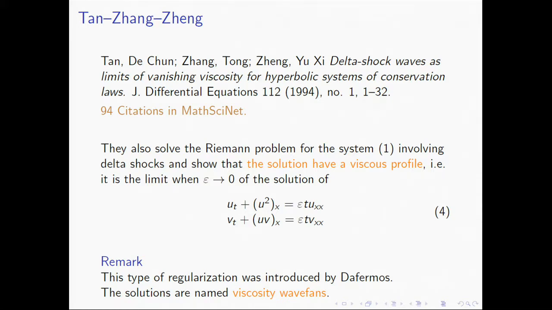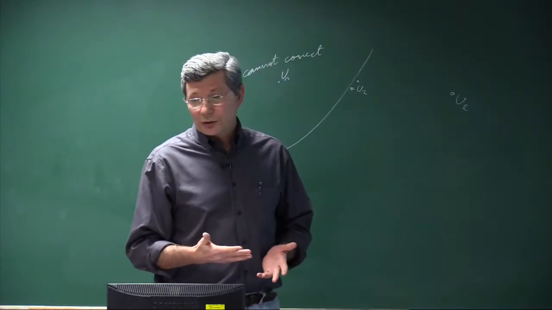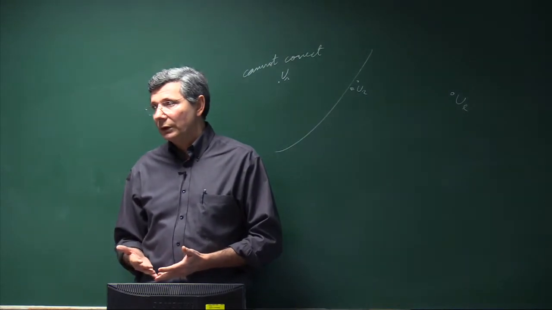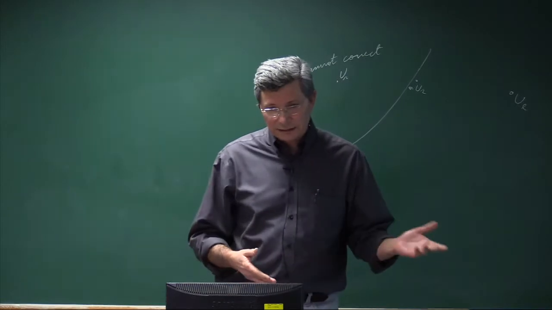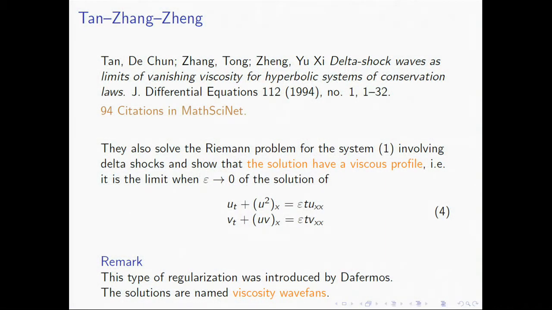They did more than Koszynski. I think they wrote in the paper that they didn't know the Koszynski thesis before. They also solved the Riemann problem for that system that Koszynski studied. They used also delta waves, but they did much more because they proved that this delta wave has a viscous profile, considering this viscous approximation that was introduced before by Dafermos, or by Dafermos and DiPerna. The difference from the more classical regularization by viscosity is that here you put the variable t, and in this case you also have self-similar solutions for the viscous system.